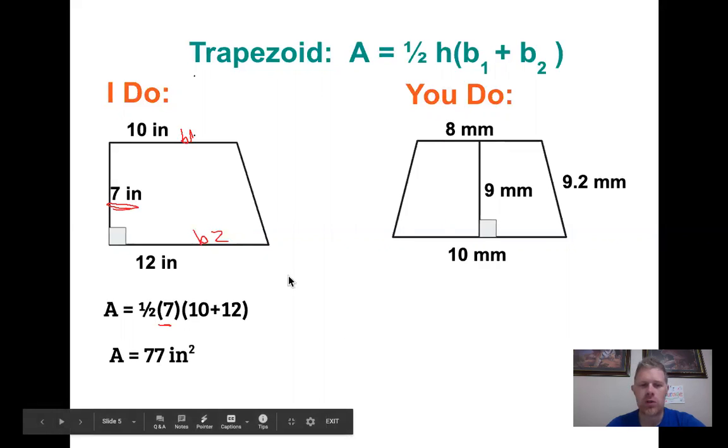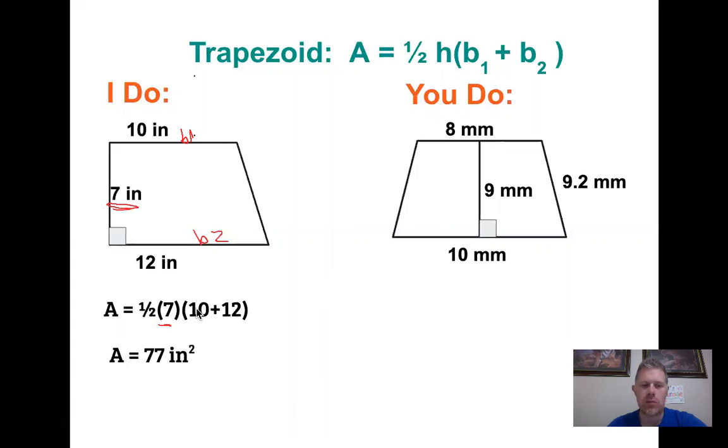There's a couple ways you can do it. Just make sure you don't do 7 times 10 and then forget to add it. Or you don't do 7 times 10, which is 70, plus 12. That would not be the right one. I guess you could do 7 times 10 and then 7 times 12. That would work, but that's going to be a big number. Actually, that won't work either, I don't believe. Anyways, let's move on.